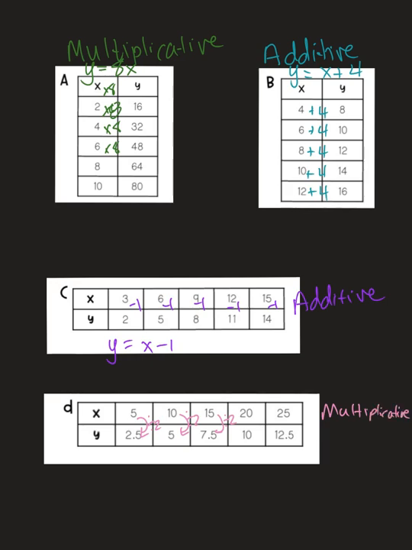Because if I'm dividing by 2, what's division the same thing as? I hope you're telling me it's the same thing as multiplying by the reciprocal. So couldn't I say y equals 1/2 x? Because the reciprocal of 2 is 1/2. I could also say y equals x divided by 2. But y equals 1/2 x is the same thing. So it's still multiplicative no matter which way I write it.